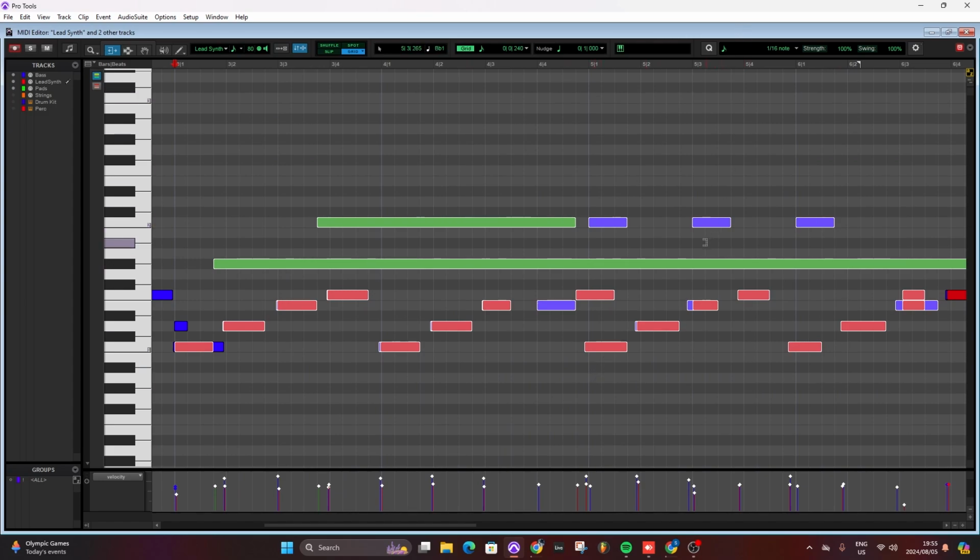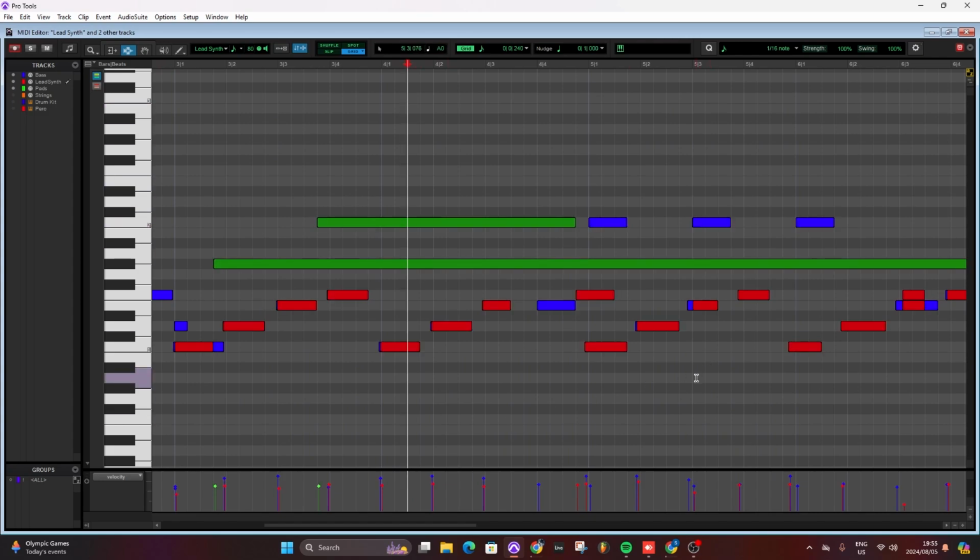Now, if you're unfamiliar with quantization, what you want to pay attention to is that quantization basically deals with placing each note to a grid. That means, as you can see, this is a grid line, this is a grid line, this is a grid line, this is a grid line. So I want to place each note onto the grid. As you can see, this is not on the grid. This is on the grid.